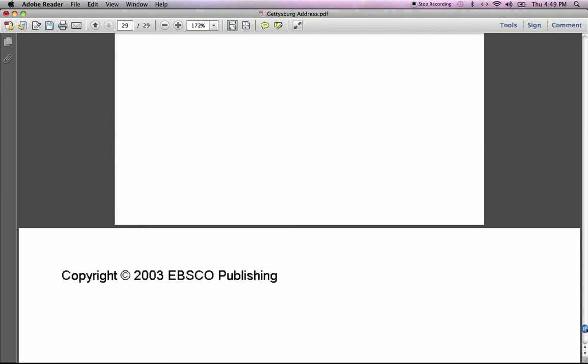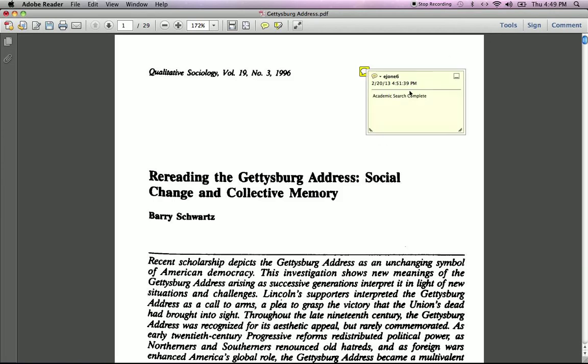Now you'll notice it has EBSCO Publishing here. Again, that is not the database. EBSCO is like a super database. It's a collection of databases, and the actual database it came from then is Academic Search Complete, and so that's what I put in my Works Cited entry. I don't need to include EBSCOhost. It's sort of like Google Scholar in that it's like a search engine. It allows you to get to those databases, but it's not the database itself.